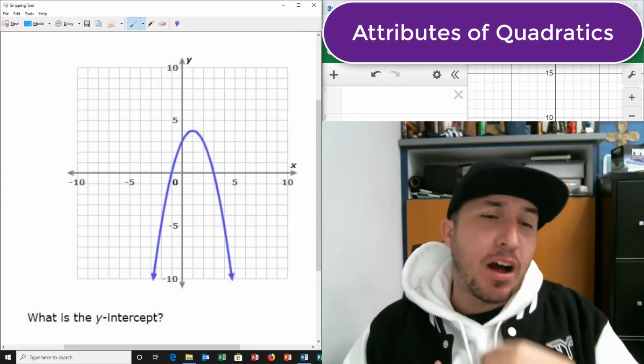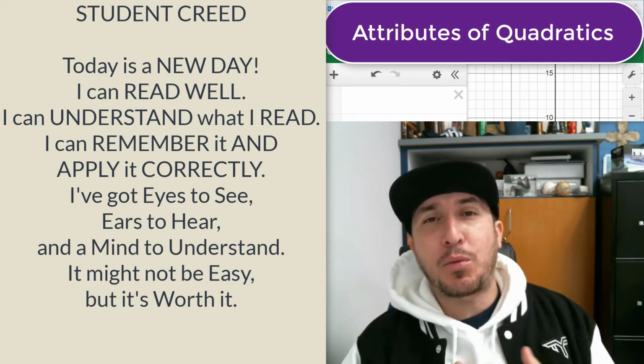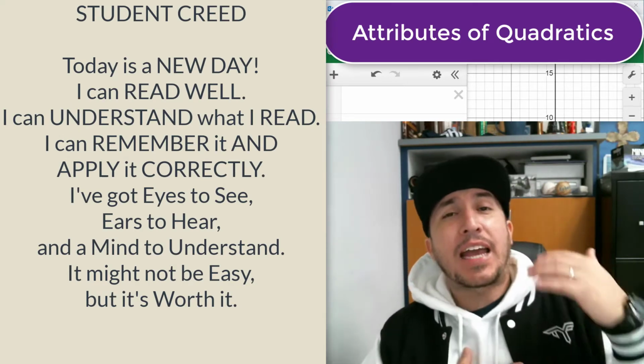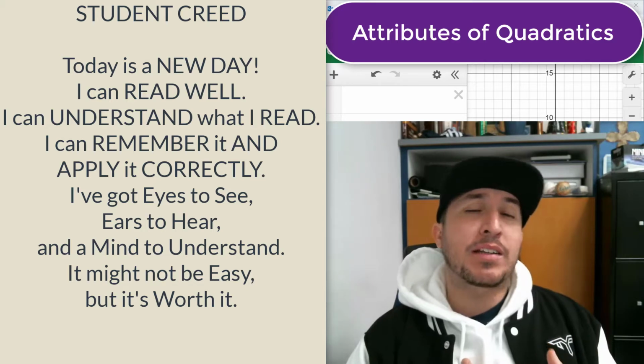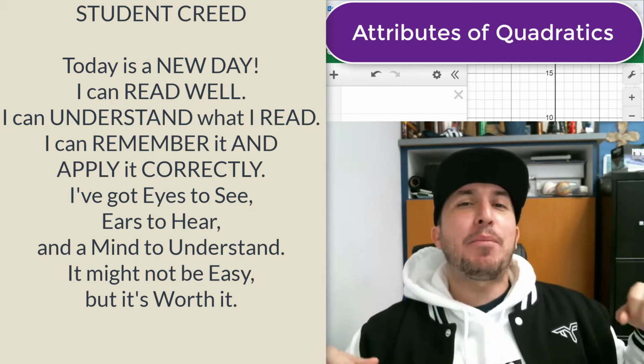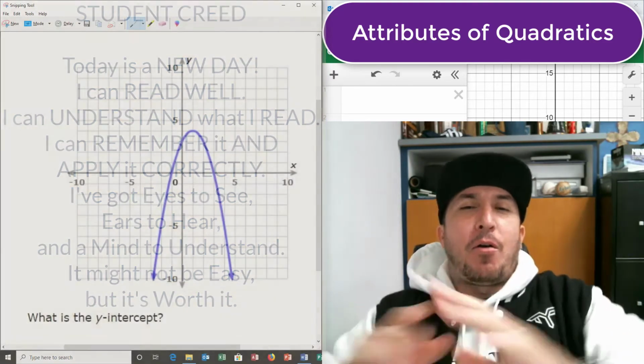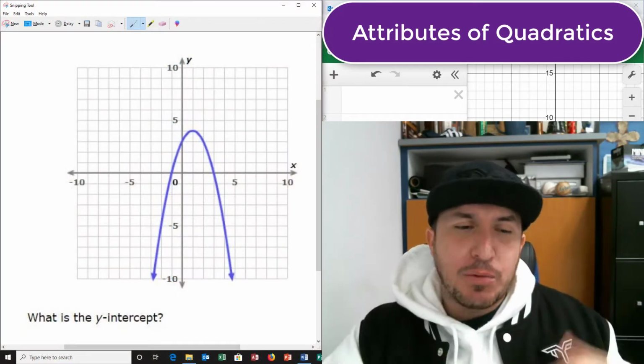All right, student creed on 3. Ready? 1, 2, 3. Today is a new day. I can read well. I can understand what I read. I can remember it and apply it correctly. I've got eyes to see, ears to hear, and a mind to understand. It might not be easy, but it's worth it. Yeah. All right, that's a good stretch. All right, ready, set, here we go.